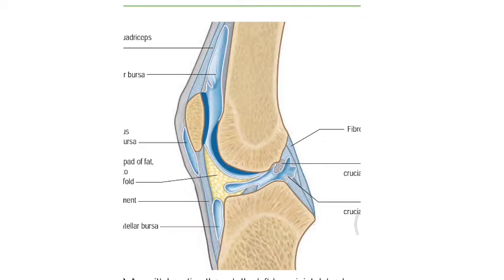We have already appreciated the infrapatellar fold in the previous diagram. It's a triangular fold of synovial membrane. This is the infrapatellar fold. It extends upward and backward and intervenes between the femoropatellar and both condylar parts of the knee joint. That means it starts from here. Here it intervenes between the femoropatellar region. Here it intervenes between the condylar parts of both the femur and the tibia.